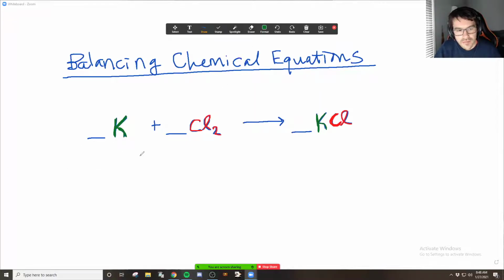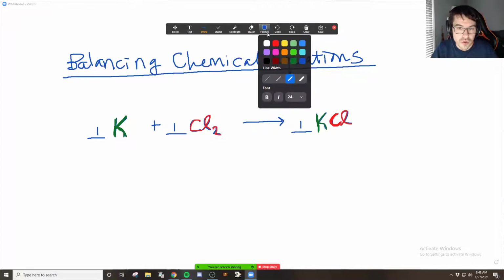Okay, so here's what we've got. On the right side, right now, okay, we're going to assume that we have one of everything, okay? Now, when I say one of everything, I mean that we have one potassium, one Cl2 molecule, okay, so this would really be two chlorines, and then one unit of potassium chloride. We're going to assume that these coefficients are 1, okay? Now, that's not going to be the final answer. We just talked about how this is unbalanced, right? I have 2 chlorines on the left versus 1 on the right. But to start, we're just going to assume that we have one of everything. Okay, that's going to be sort of our starting point.